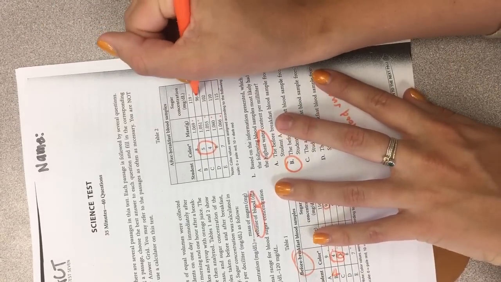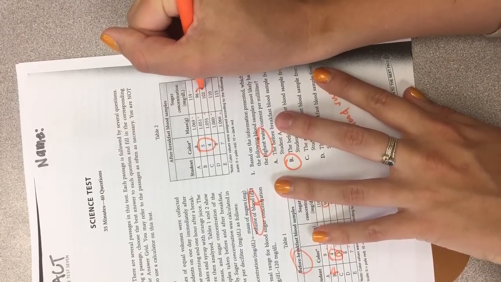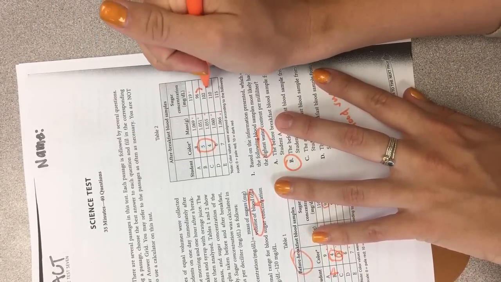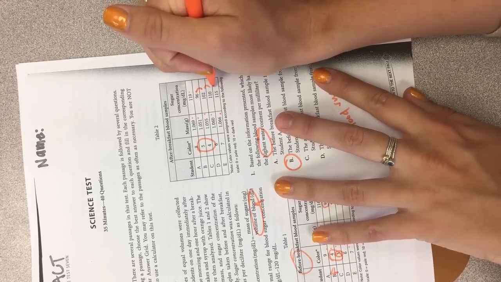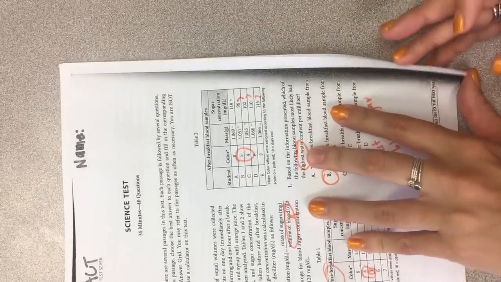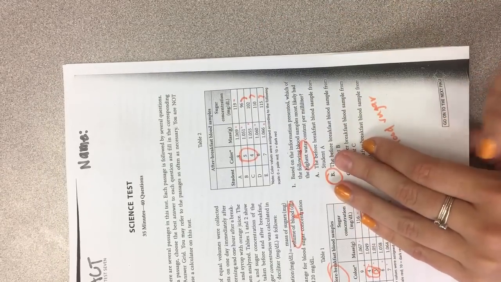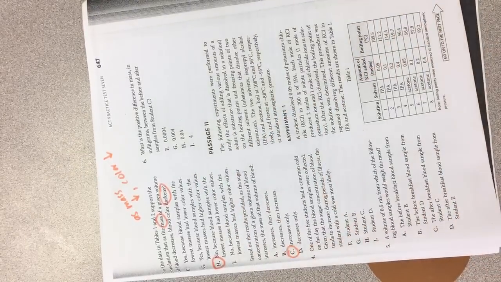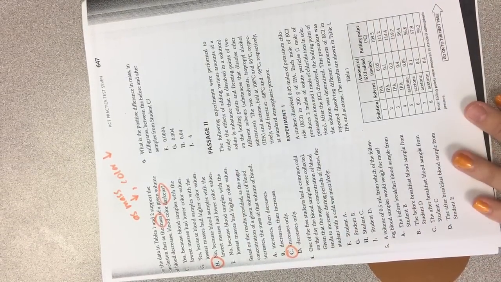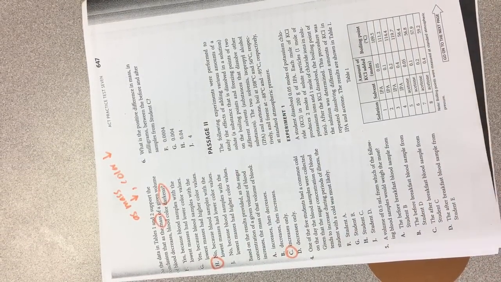So as we go from 96 to 102, that's an increase. 102 to, that's an increase. That's an increase. That's an increase. So it looks like they both increase. So the answer to three is C.